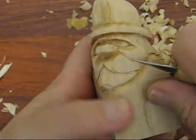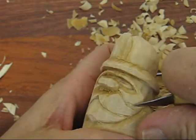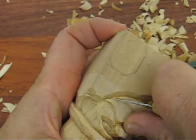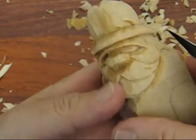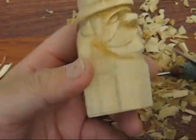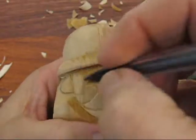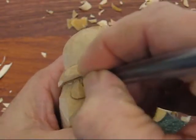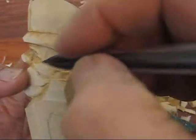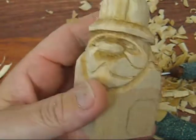And bring that mustache back out to the end here. Looks good. So pretty well his face is done — we need to put the mouth in yet, and also we're going to need to put his little things here. That's interesting, let me take a look at this. What is wrong with this? I'll be back.